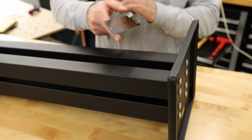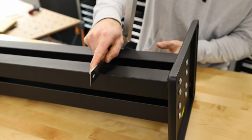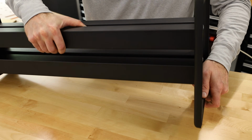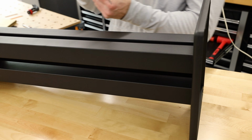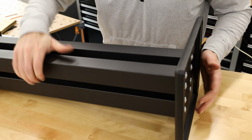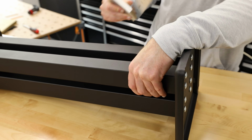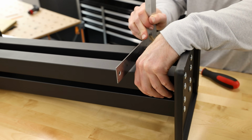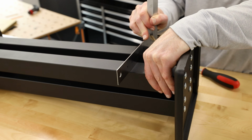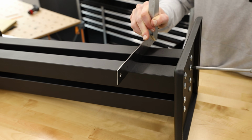Okay, like I said, once we have that on there, let's put this on here just to try to get everything pretty close to square. I'm not looking for perfection here. Over. That's good. Flip it over again. This side's going to need some adjustment. Wow. Okay. If I didn't fix this, it would have been pretty noticeable.